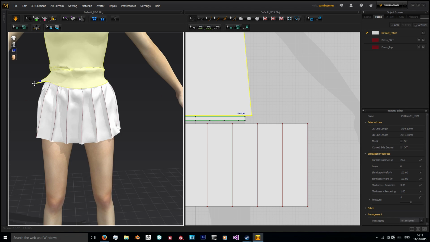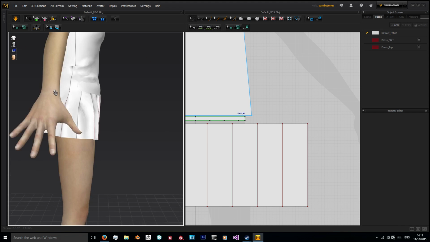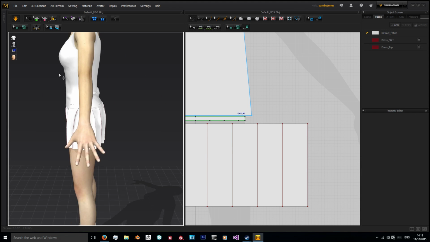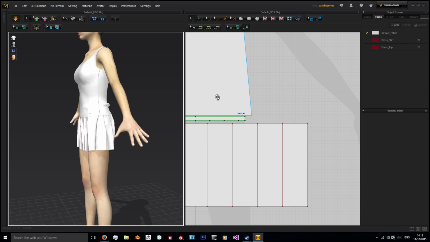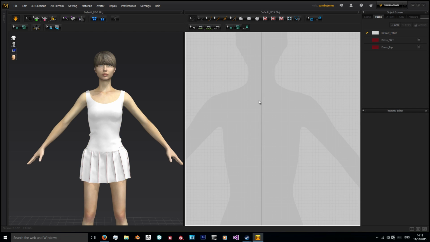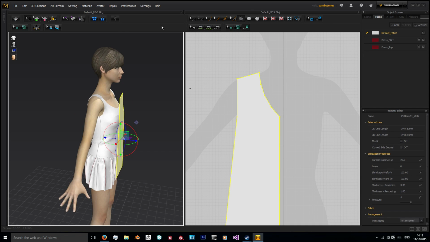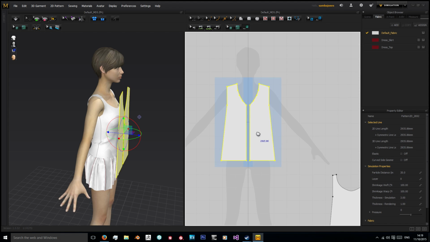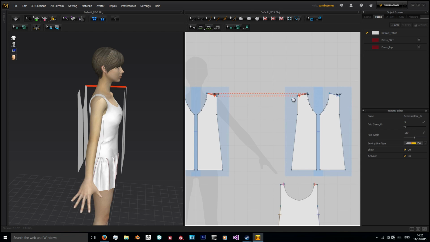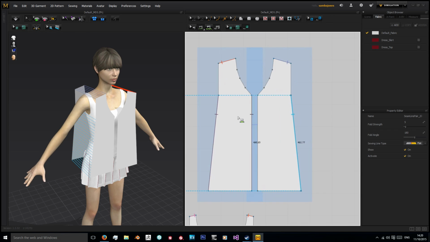At heart, it is just a cloth simulation. In Marvelous Designer, how it works is you trace out the pattern of the clothing you want and you stitch it all together to create the final piece. So a t-shirt would generally have 4 pieces: the front, the back, and the 2 sleeves. There are also the collars and bands and all that, but we won't include them in that overall count. If we did, it would be 8.